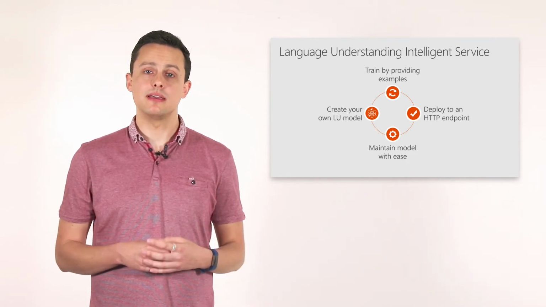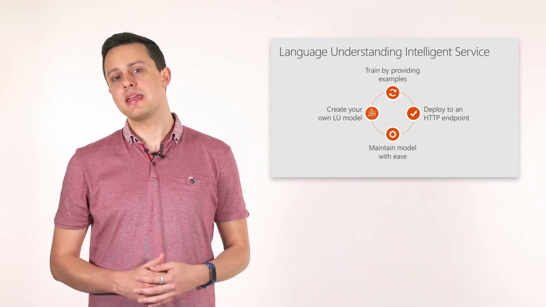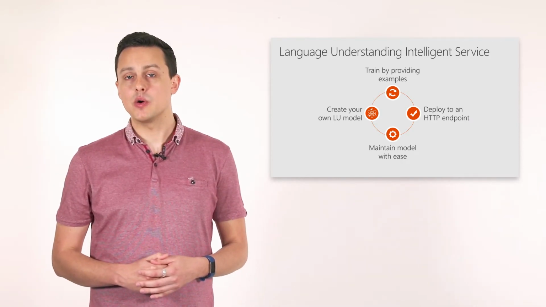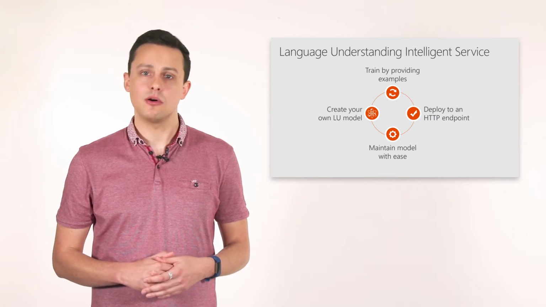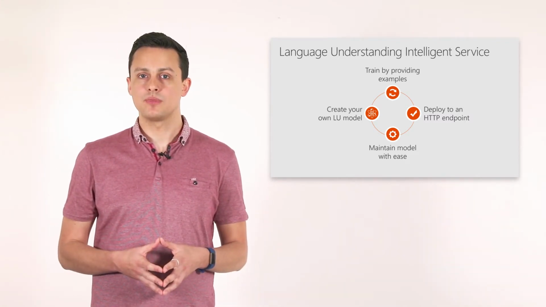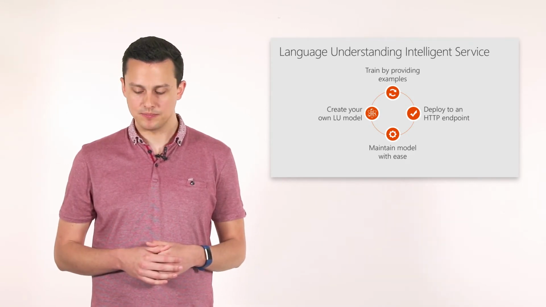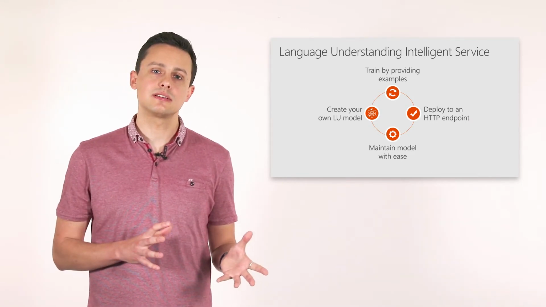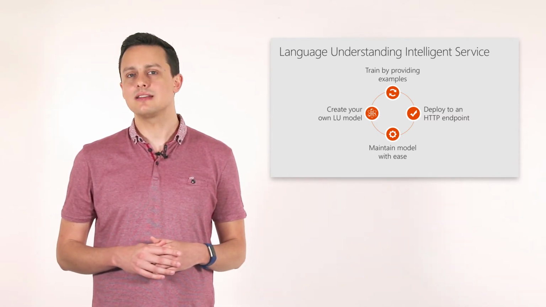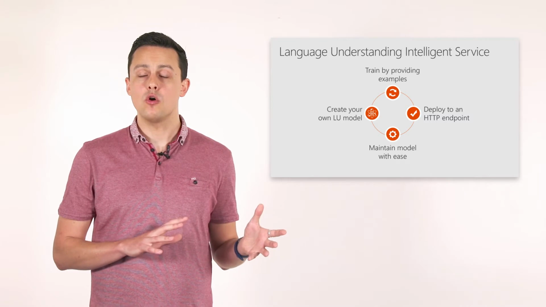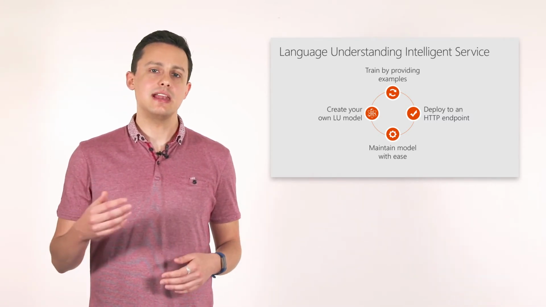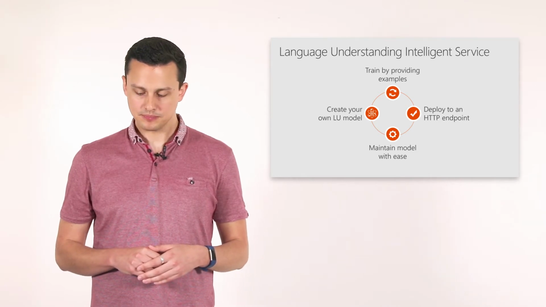Once the model is prepared, it can be exposed as an HTTP endpoint. The bot framework, however, has an out-of-the-box integration with this service. So we don't even need to call the endpoint directly. And we'll see that in the upcoming demo. And then finally, the service has a lot of rich analytics built in. So we can actually understand whether the model is weak or whether customers are entering queries that are not matching any of the model's rules.